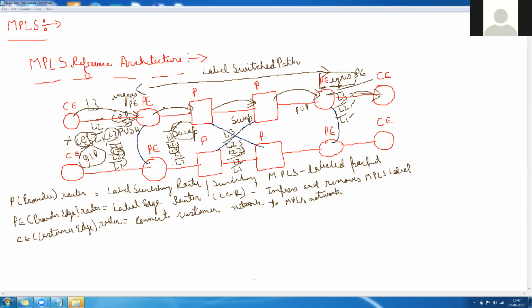Then we have seen the terminology called label imposition, which is called push.